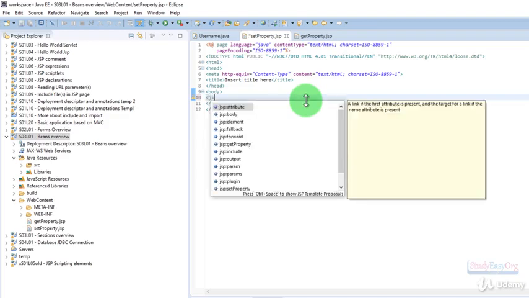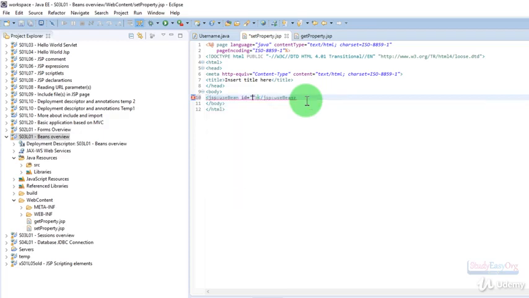For doing so, I will type in jsp:useBean, and the ID would be the identifier of the bean. So ID is username, and again we need to provide the class.